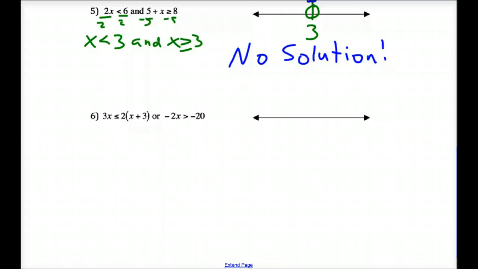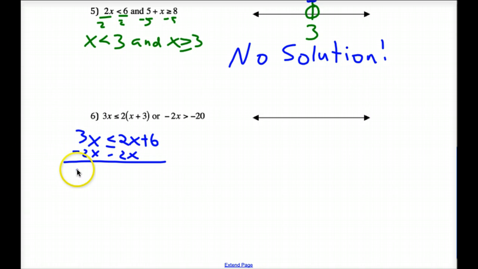How many special cases are there? I have no idea how many there are. How many regular problems do you think we're going to have of these? There should only be like 2 or 3 of each, special cases and regular ones, on the test. That's it. It's all of chapter 4. It is easy though. There's regular inequalities, then there's and, and there's or compound inequalities. But that's mixed in.